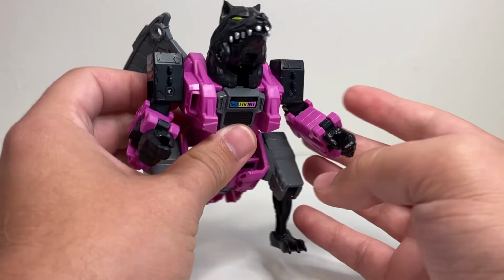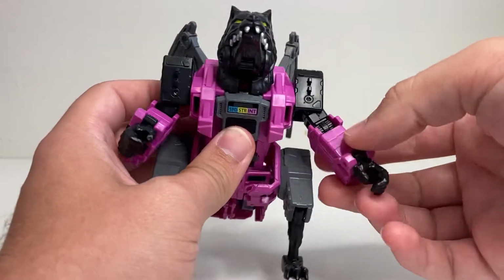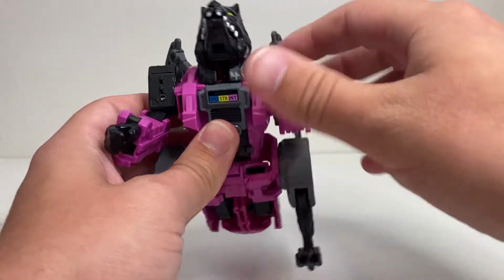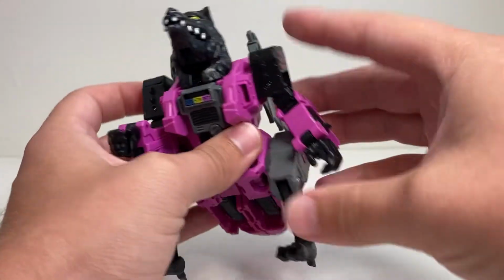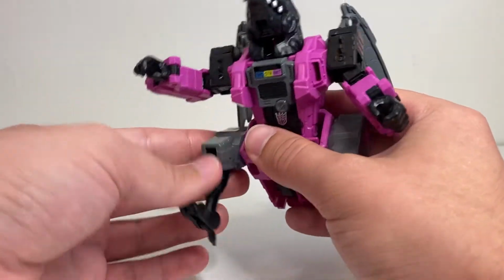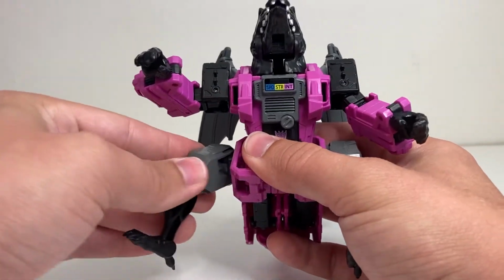He's got okay articulation in this mode. His arms, which just become the robot mode arms, just with different hands for whatever reason, can rotate at the shoulder, fold in and out here, bend at the elbow, maybe a degree or two under 90, and then the hands can fold up like that. The wings are just on hinges here. The thighs here can rotate. They can also kind of go out to the side a little bit.